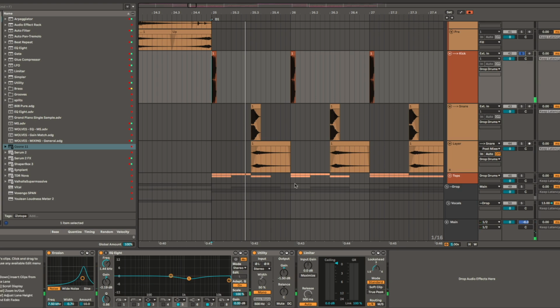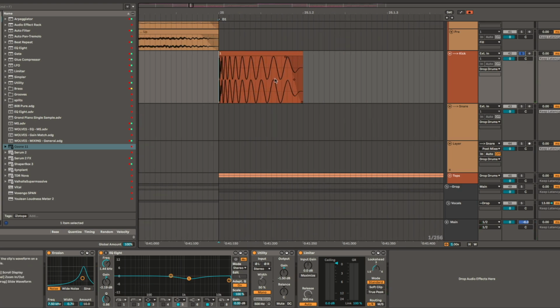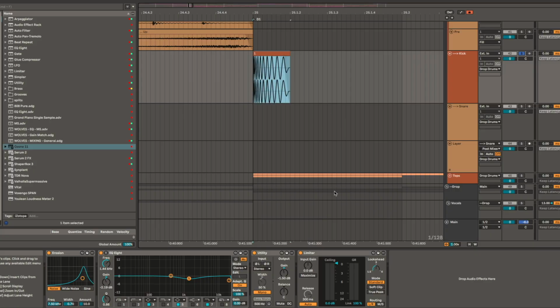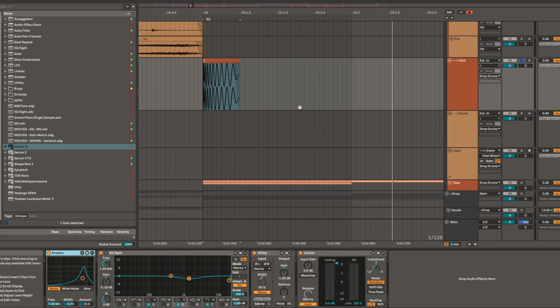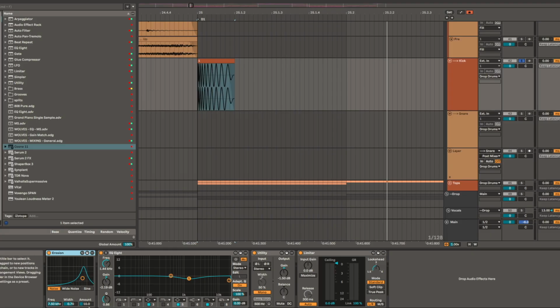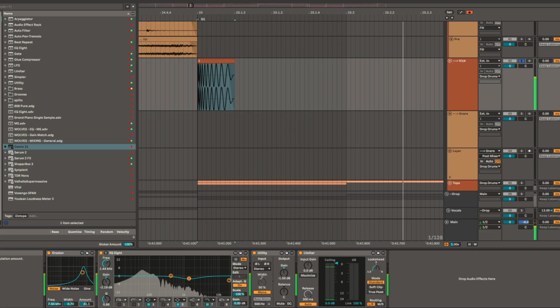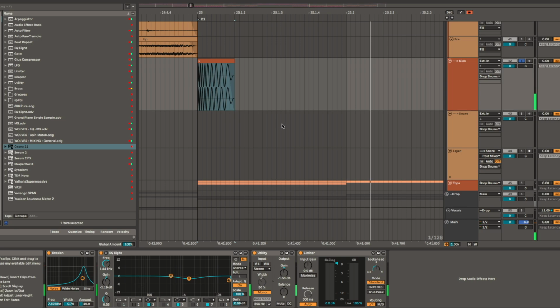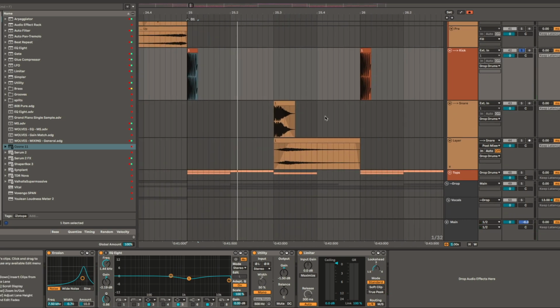The main kick is a pretty generic basic kick. It is tuned, I believe, to F, which is the key of this song. And then I have erosion on it to give it some top end because this kick really doesn't have a lot of top end. And so you can just add noise to it. You'll hear what it sounds like as I increase it. I just added barely any noise.